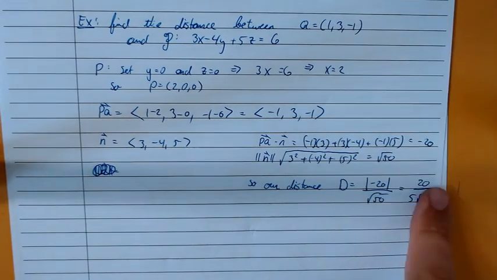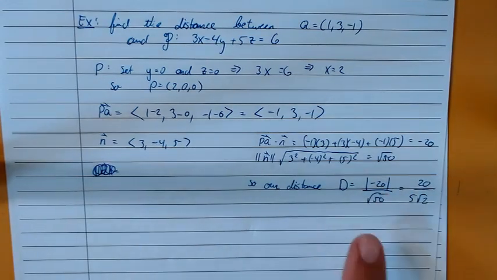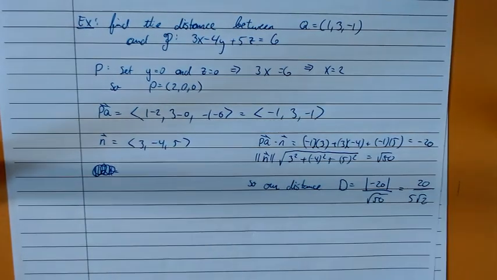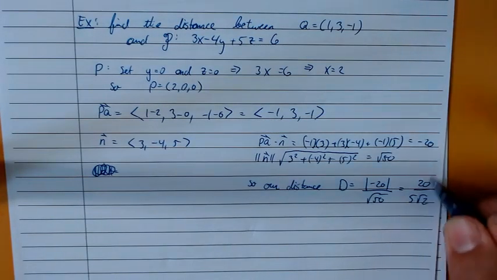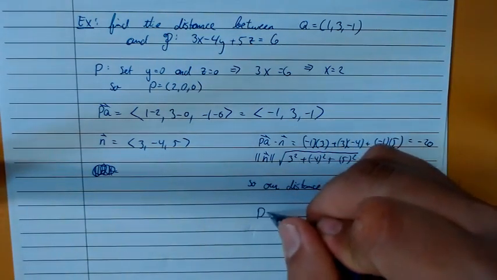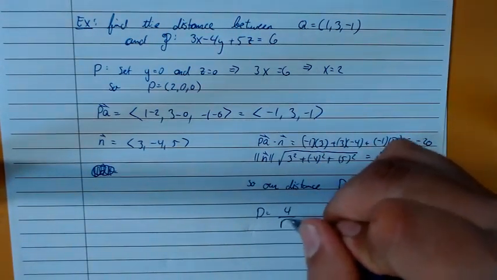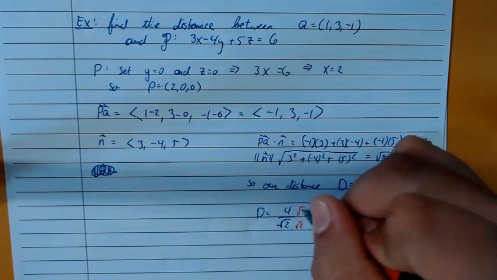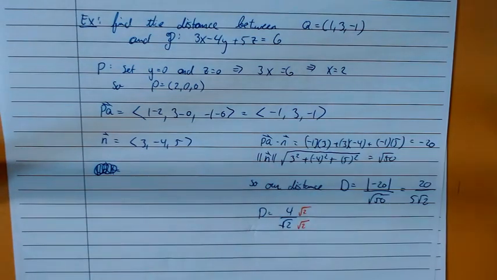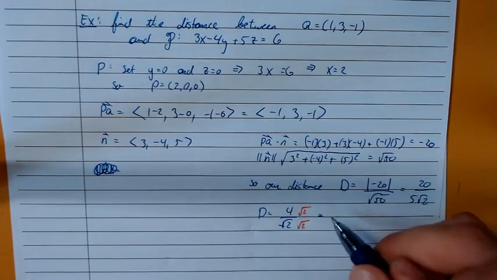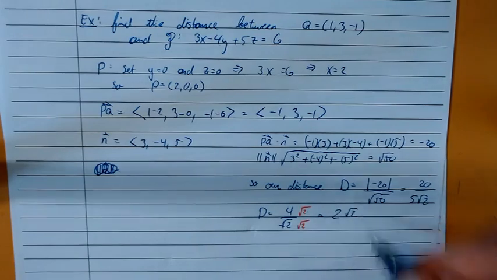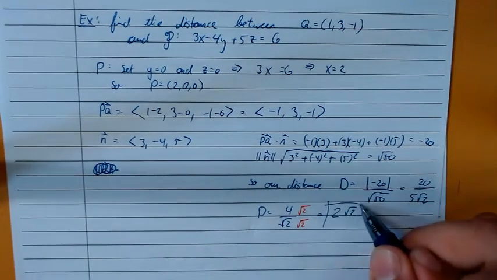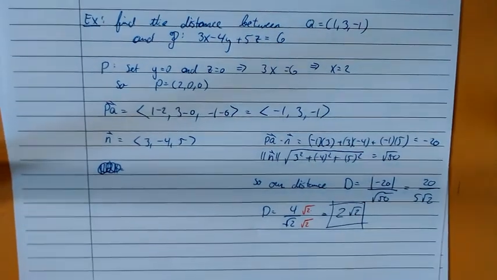So that'll be positive 20. Take the absolute value, makes that positive. 20 over 5 root 2, which we can simplify. That reduces down to 4 over root 2. Which we can even rationalize. I believe this textbook, if you look in the answers, it'll give everything to you in rationalized form. So here that would be 4 divided by 2, that's just the number 2 times root 2. So that's our distance. And that makes us happy.